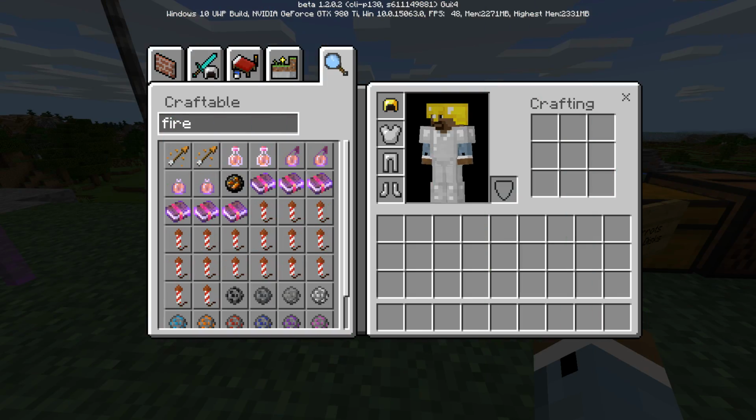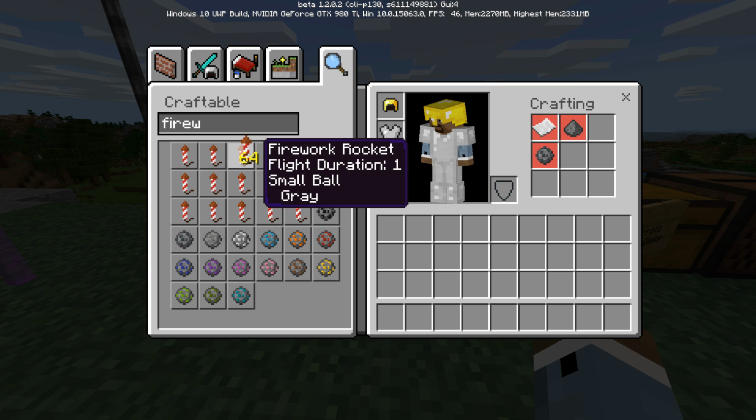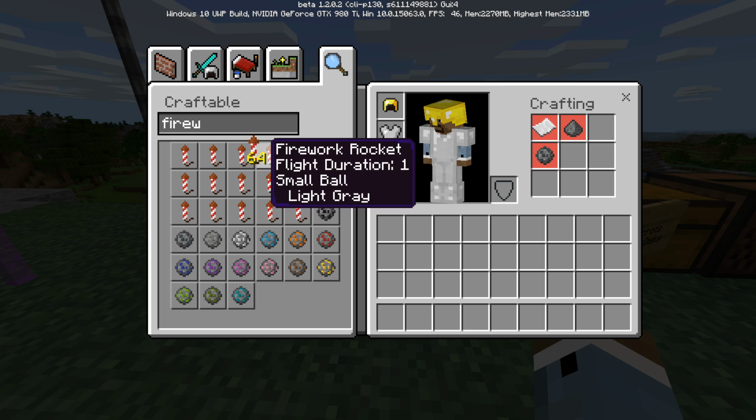So the next feature I'd like to show you is the firework feature. So this is an example of one firework. This is the gray firework.